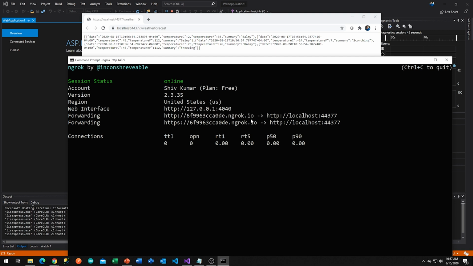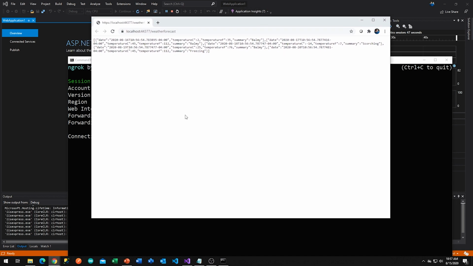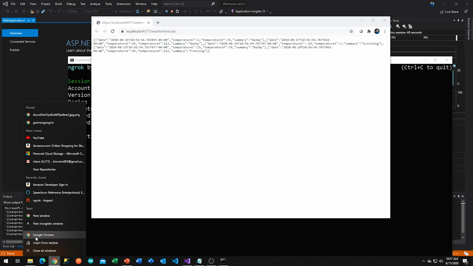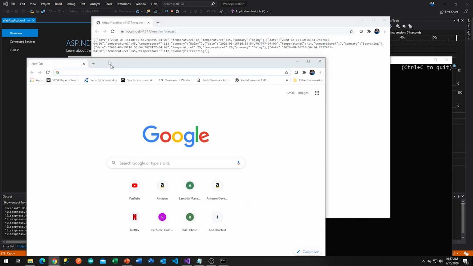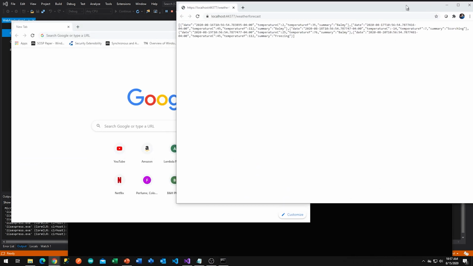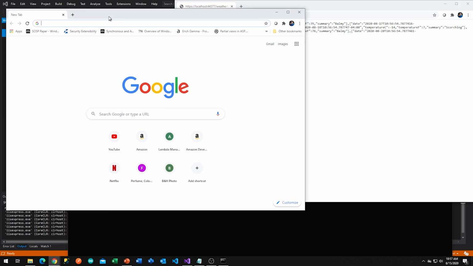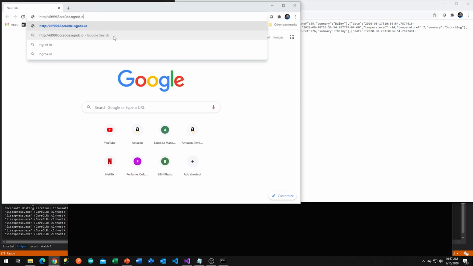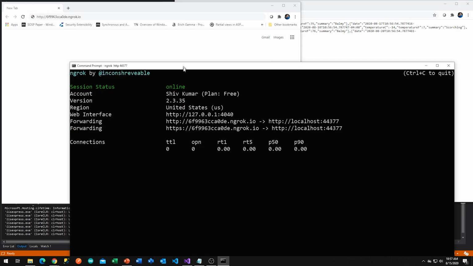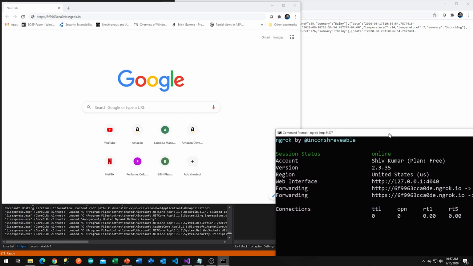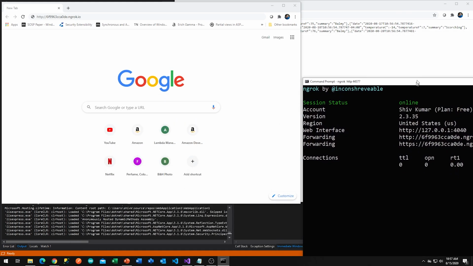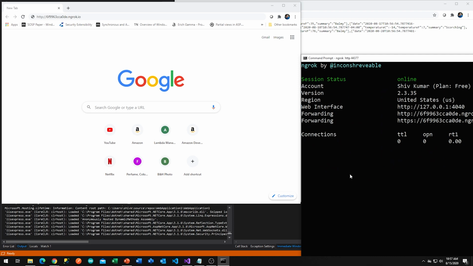Let's test this out. So I'm going to leave this browser instance alone. I'm going to start another browser just so we can keep these two things separate. All right, let me browse to that domain. Let me also show this app here. You should see something happening here, right? When I browse to this domain.